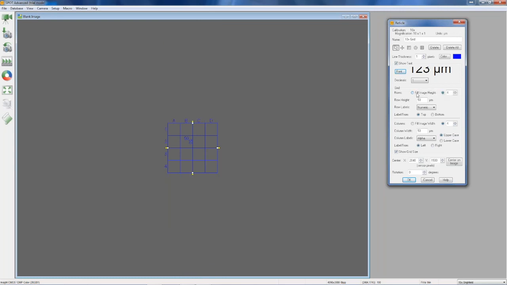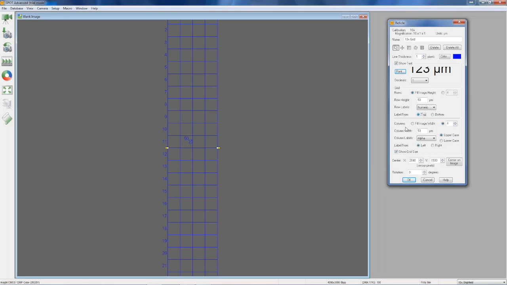select the number of rows you'd like to see. Which would you prefer, Justin? Well, let's fill it for now. Okay, and then if that causes problems later, we can fix it. And then the row height, 50 microns. 50 looks good to me. Row label, we have the option of numeric, alpha, or Roman. Numeric's good. And label from, it's currently top. If we select bottom, you'll notice that it changes the direction.